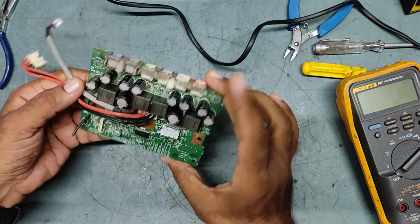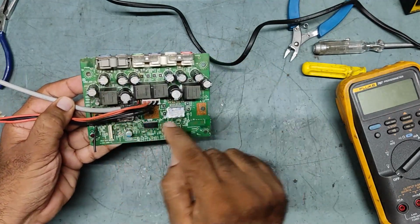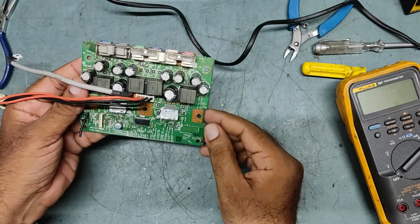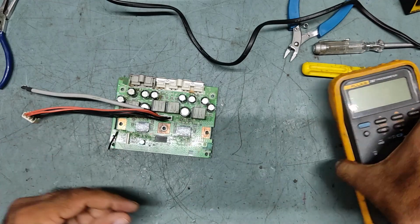So now what we will do, we'll clean this one first. See, too much dust is there, so we'll clean this completely with the air blower. Then we'll start replacing this IC, because this IC is defective. Anyway, we'll check this IC one more time.